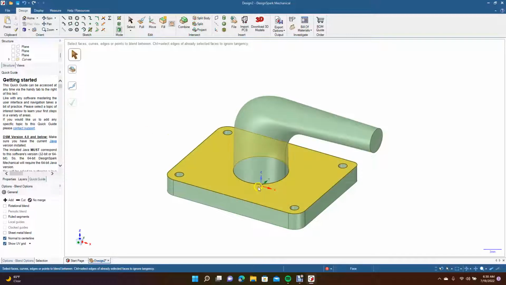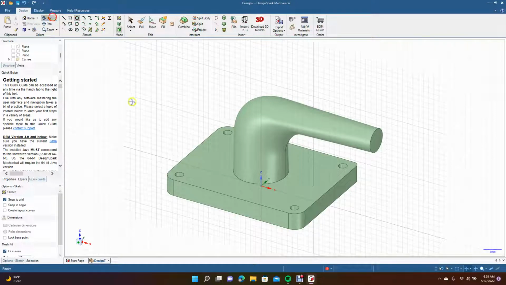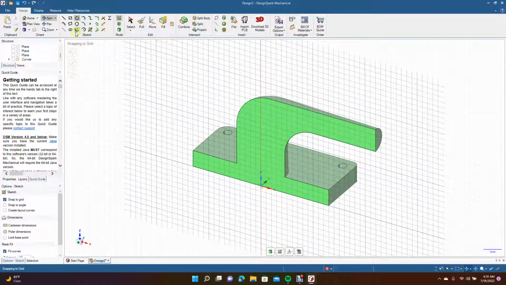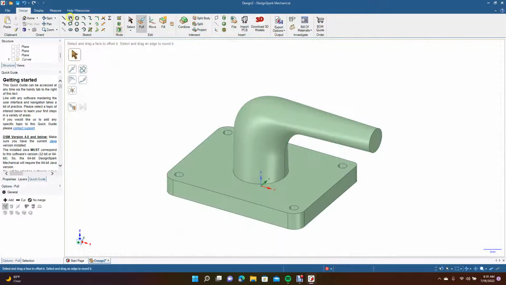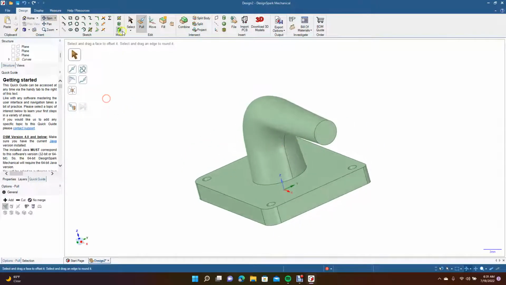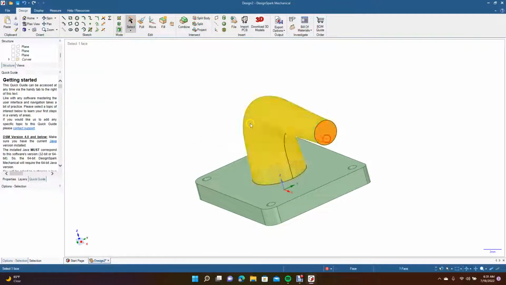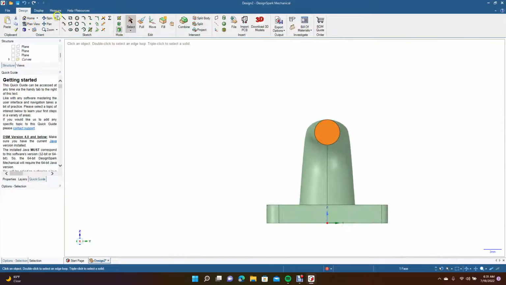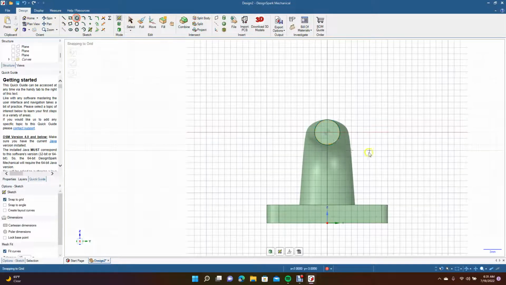And then we just created a couple planes here to draw stuff on. Now we have a part that looks something like this. Okay, what I'm going to do probably is go back to the 3D mode. I'm going to do one more thing before I end the tutorial. I'm going to go ahead and select that circle, go to plan view. I'm going to draw another circle inside of there.